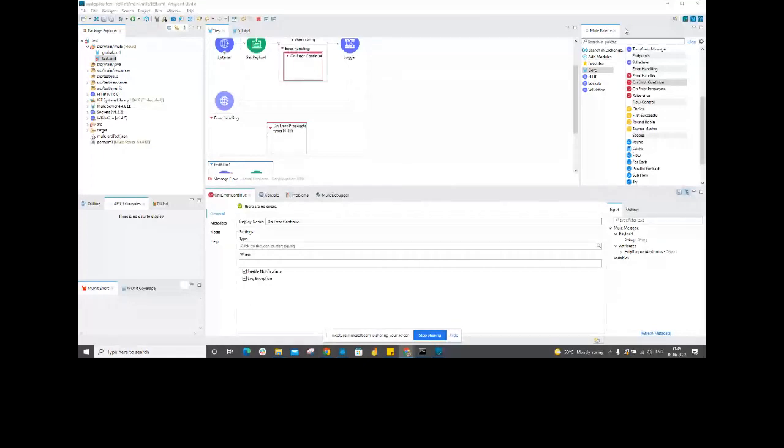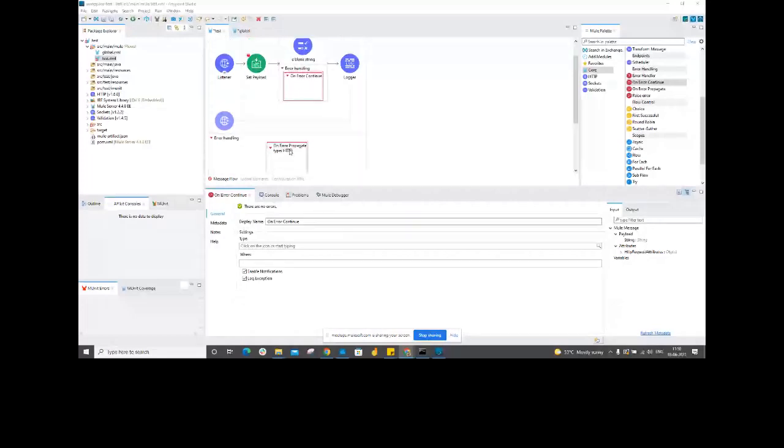Okay, Puneet. I have a flow with error handling and a flow reference in it. If I got an error in the flow reference, then which error handler will handle this, flow level or application level? Okay, Puneet, we will talk about error handler scopes in just a few minutes. Is it okay if I answer your questions there? Suraj, if the try scope error handler has on error continue, will the control always go to the next processor after the try scope? Yes, Suraj, it will go. And just give me some time. We will talk about scopes, and then I'll be in a better position to answer your question.